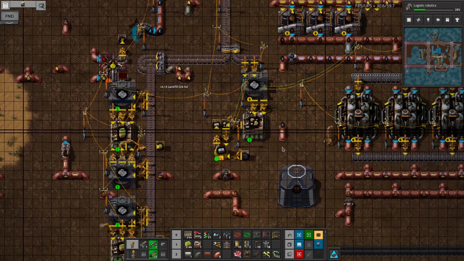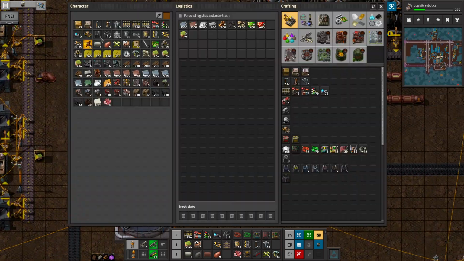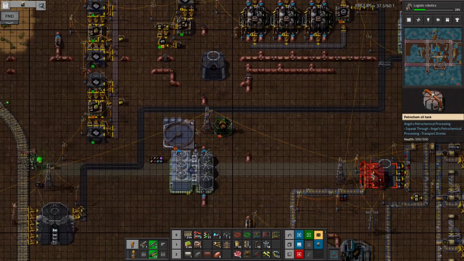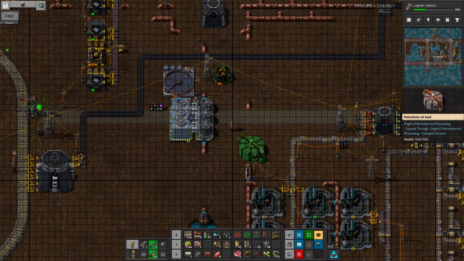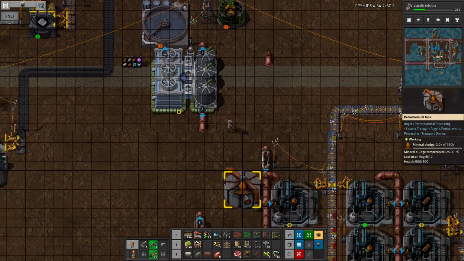And apparently this shouldn't be such a mess. Hi. Can I have... Where do I want that? I actually want it here.